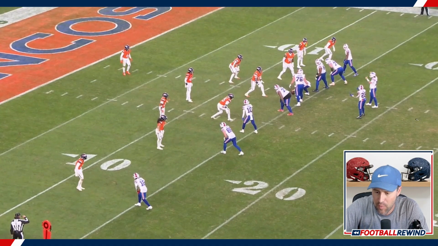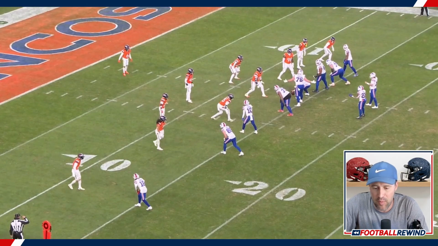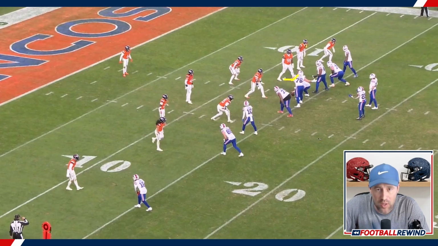Let's see if we can see that. Double thumbs up to the receivers, telling them, hey, that man coverage beater we called in the huddle, it's on. Now, some of the confusion comes here. The guard goes palms up, and he's saying, what the heck is double thumbs up? We didn't talk about double thumbs up. Is this the run or the pass? What do you want us to do? And it could also be, is this the pass, and where are we sliding this protection?